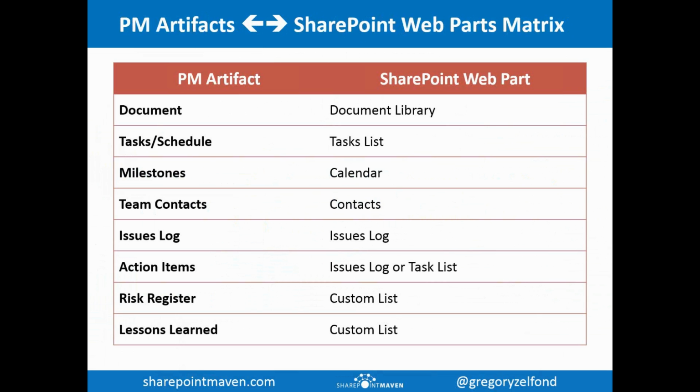And this table right here shows you the typical PM artifacts as well as the corresponding web part. For example, if you need to manage tasks and schedule, there is a corresponding web part for you to do that. If you need to manage issues, believe it or not, there is an issues log that Microsoft provides to you out of the box. You can obviously customize it with your metadata, but this will give you some idea of what to use as far as web parts when you create your magic team site for different types of content for your projects.